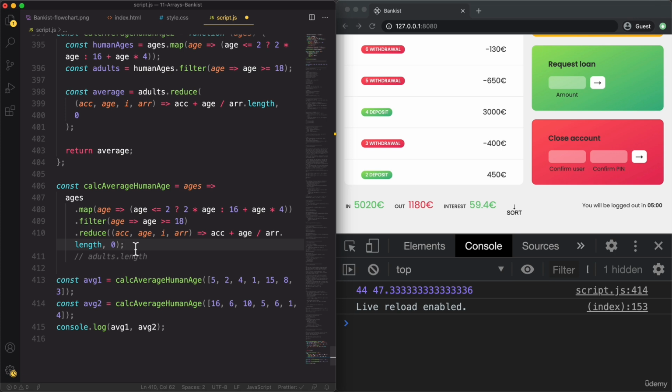Unless we wanted to do it in 2 steps. But my instruction here was to really do it all with chaining. And so this is the way to go then. All right. So make sure you understand really why and also how this one here works. And then let's already move on to our next method, which is going to be the find method. So another really cool one. So I can't wait to see you there.